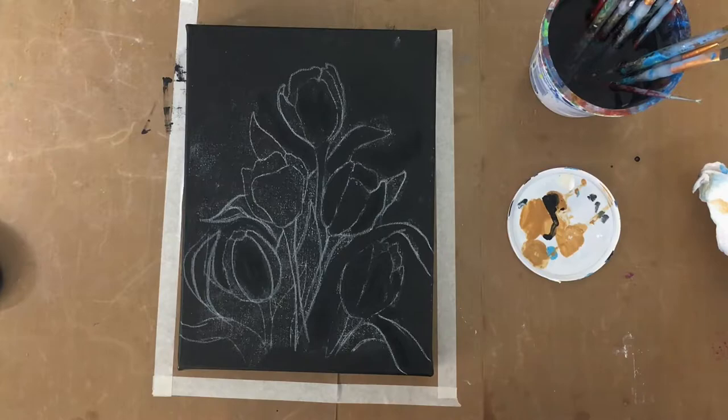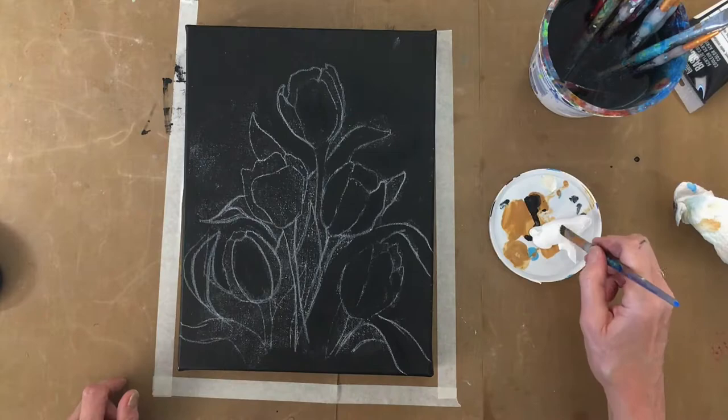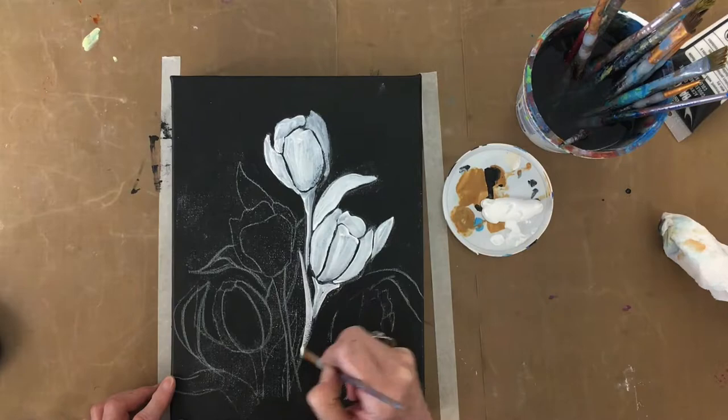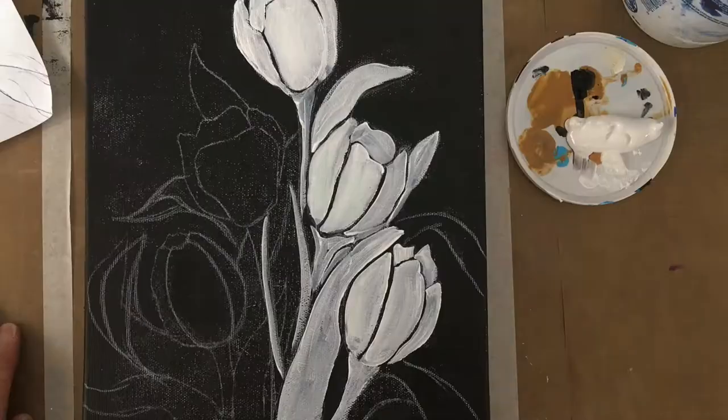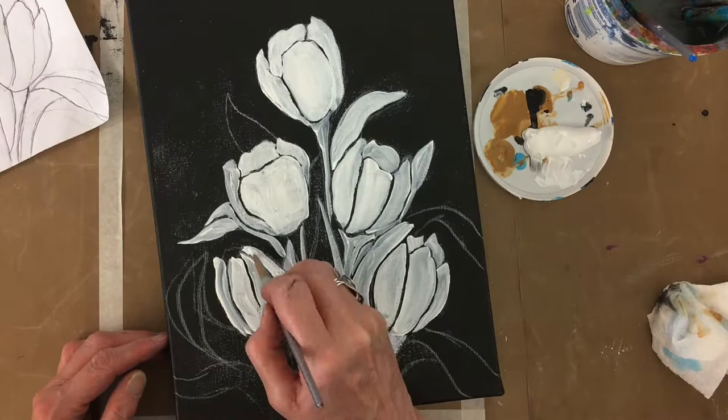Now I'm taking white paint, and I'm going to go back on top of the tulips that are now black, but not the line part, okay? I'm just going to put the paint onto the different areas, and you can see how the line is being exposed there. Now, I know this looks like a lot of extra work, but it's the way I like to work, and it gives it that kind of whimsical or folk art look that I appreciate.